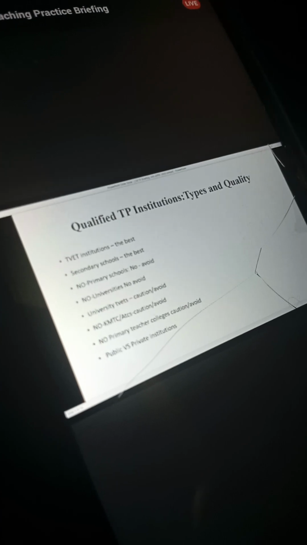But please, there's a caution there, which tends to avoid. Why? Because when they are on strike, they are on strike. So, if you lose 1 week, then you are automatically deferred. You must be practicing throughout. So please, caution. So when we tell you you cannot graduate because you did not practice enough, you went to a university TVET, and we cautioned you, then we will not listen to you. We tell you you must do TP as a term to get adequate number of practice.